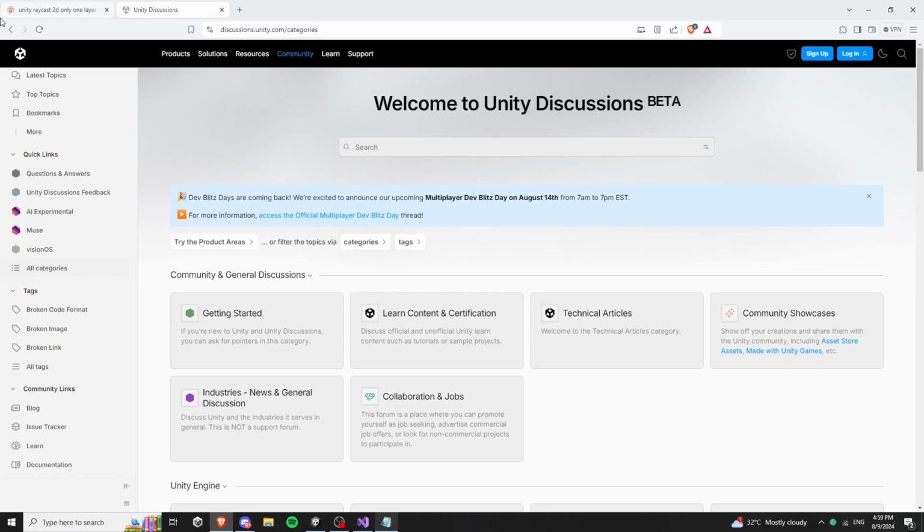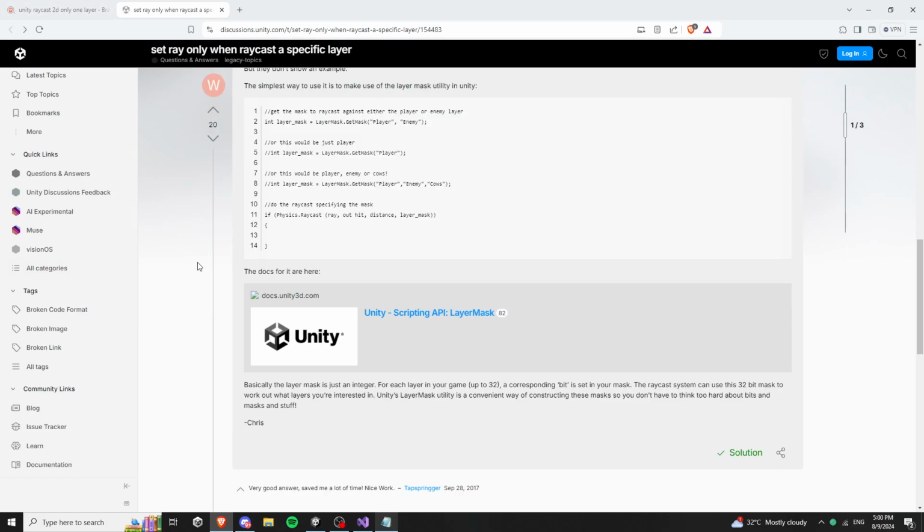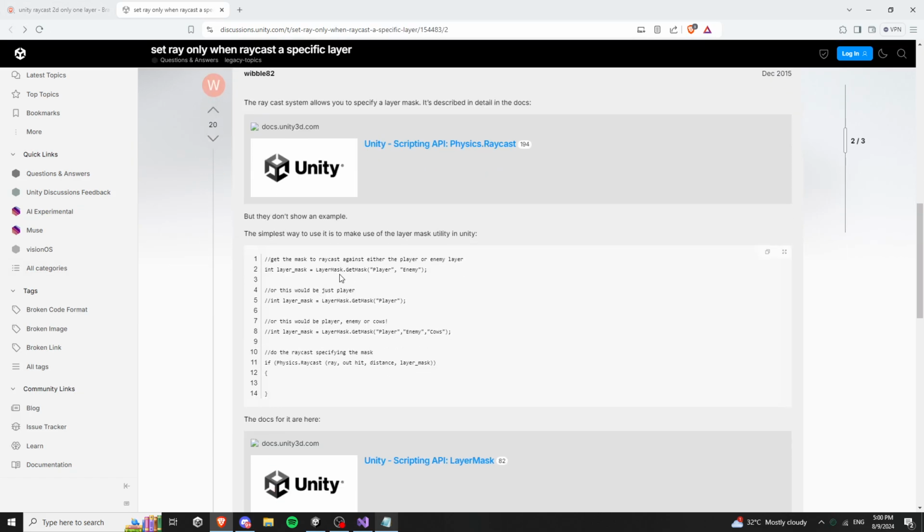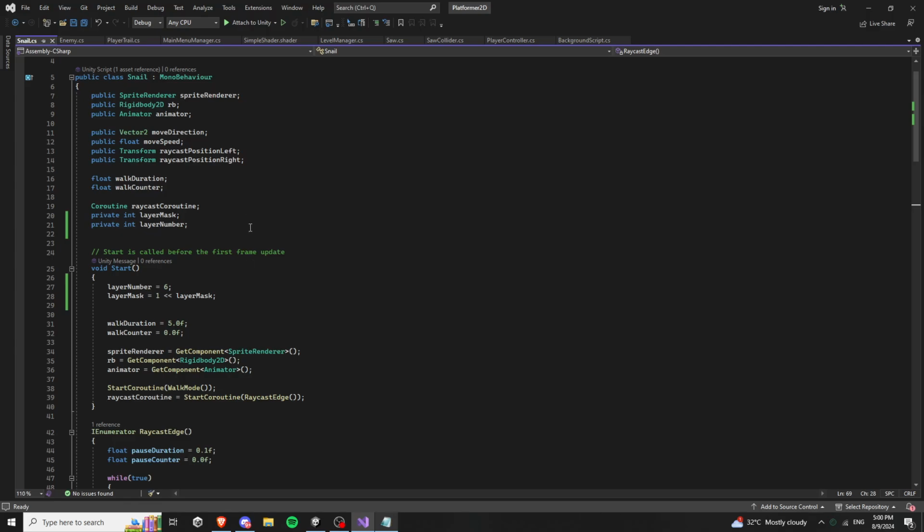This one seems to be okay. The mask raycast against either the player or enemy. Okay. I didn't know it's that simple. Copy this. Let's keep this here.